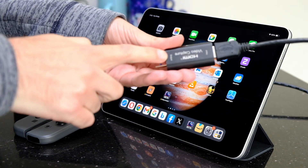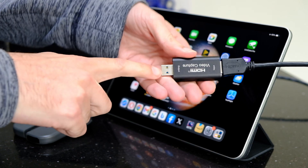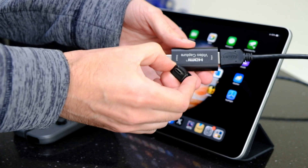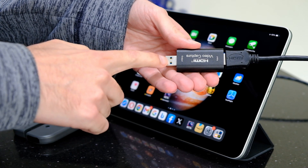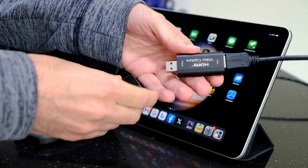To do this, you're going to need one of these cheap HDMI capture dongles. This particular one outputs to USB 3, and I need a USB on-the-go adapter to convert it to USB Type-C. Some of the others I've seen come with USB-C output now. They're about £10, so really cheap.